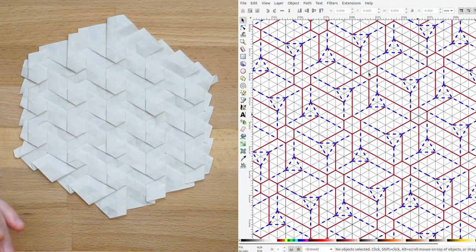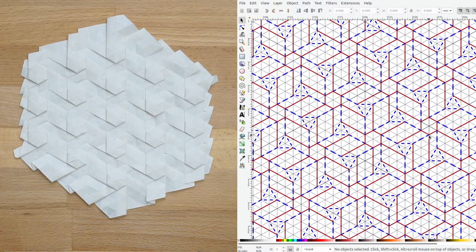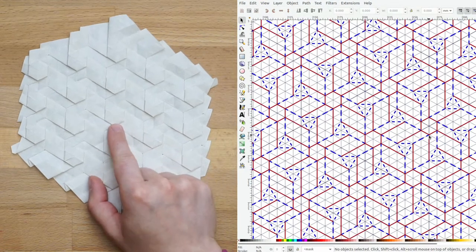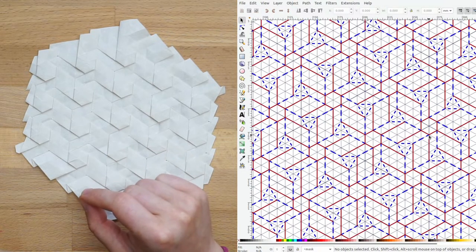So I had mentioned that we have some other tessellations to look at as well. One other example that I have that's not one of the ones that I showed you earlier, and see if you can tell the difference here, is this tessellation. And this one, we have a very similar pattern to this tessellation on the screen. But see if you can find the difference.